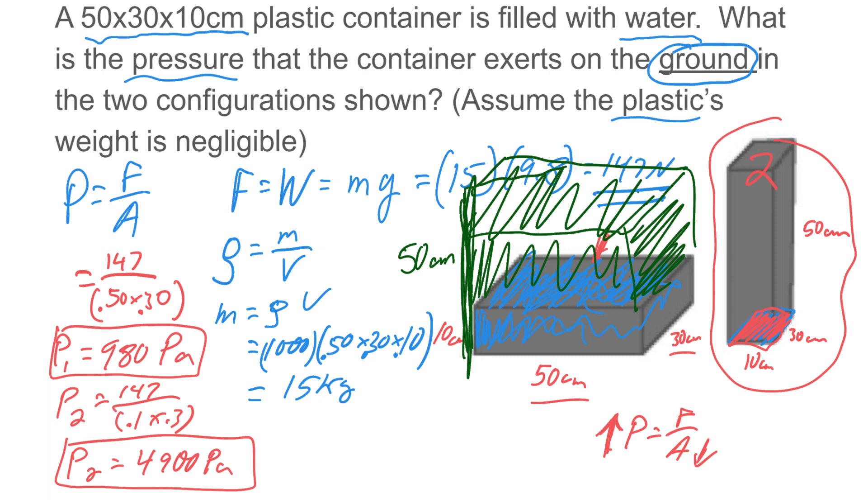And my question to you is: how would that change the pressure? How would the pressure now compare? Let's call this configuration number 3. How would P3 compare? So basically it has the same height as configuration 2, but then the width down here is going to be the same as configuration 1. So how would the pressure for P3 compare to the other two pressures, P1 and P2? So I'm going to leave that as a question for you.